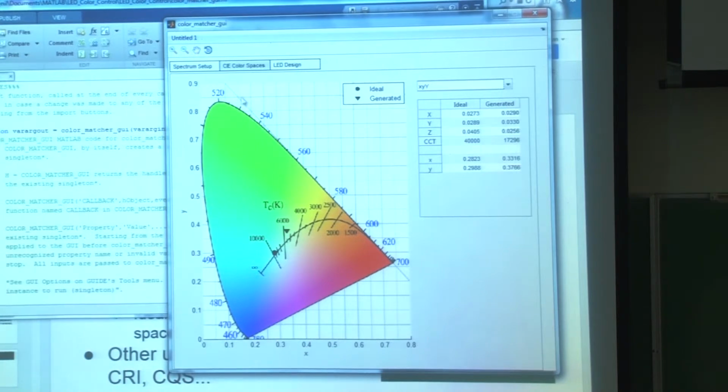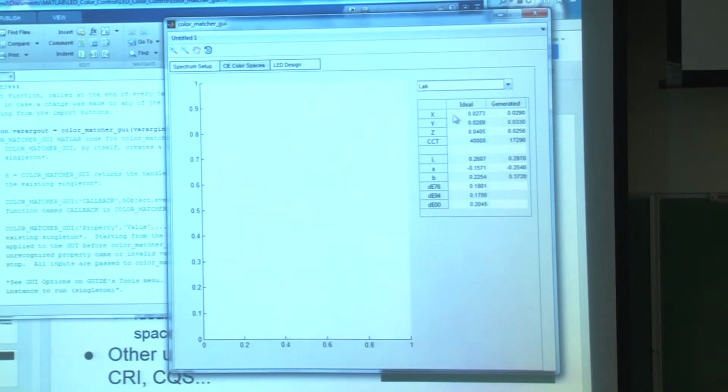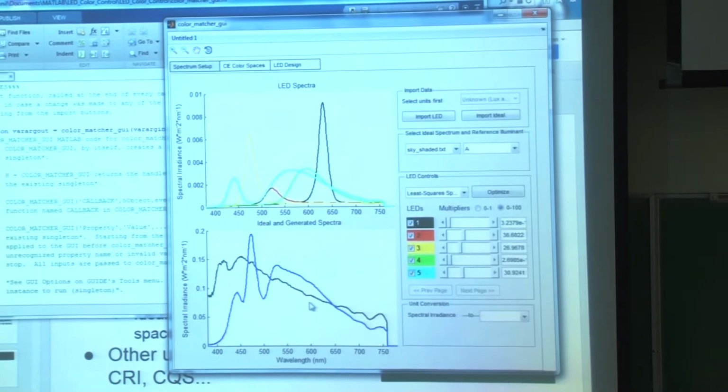Other color spaces though, like LAB, which was actually designed to be perceptually linear, so it's pretty accurate compared to a lot of them. There isn't a visualization that I can find that's easy to look at, that's useful, and LAB units are very abstract, they don't really have a physical representation. Yeah, so that's where I am right now.